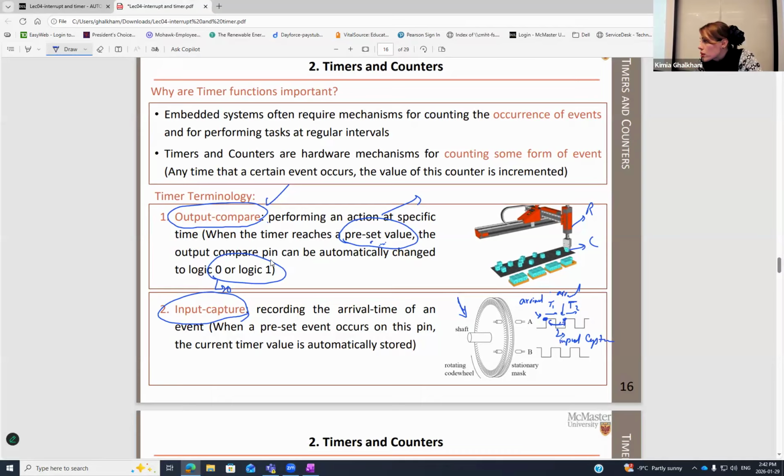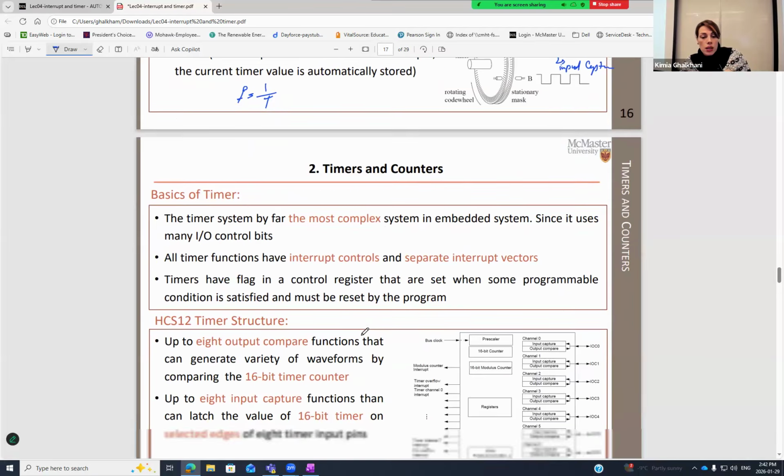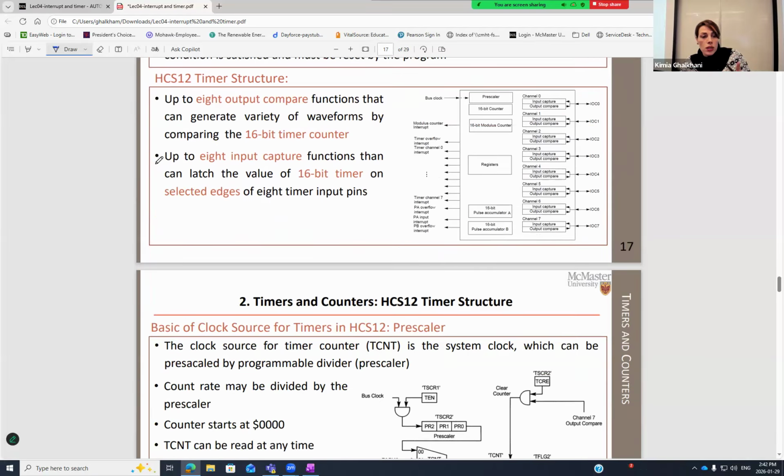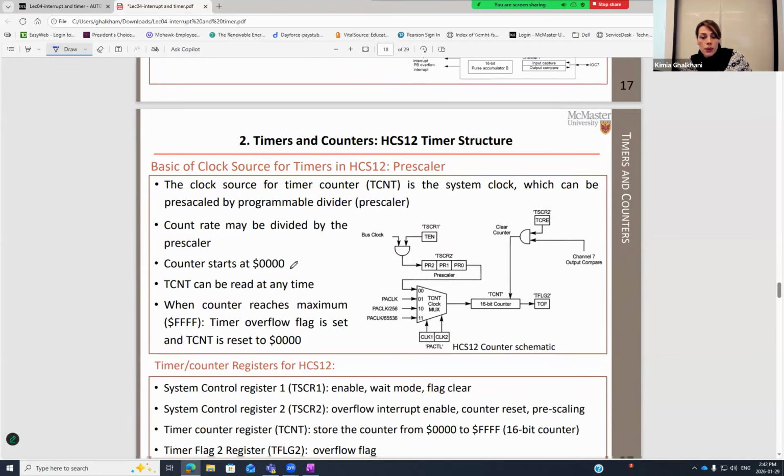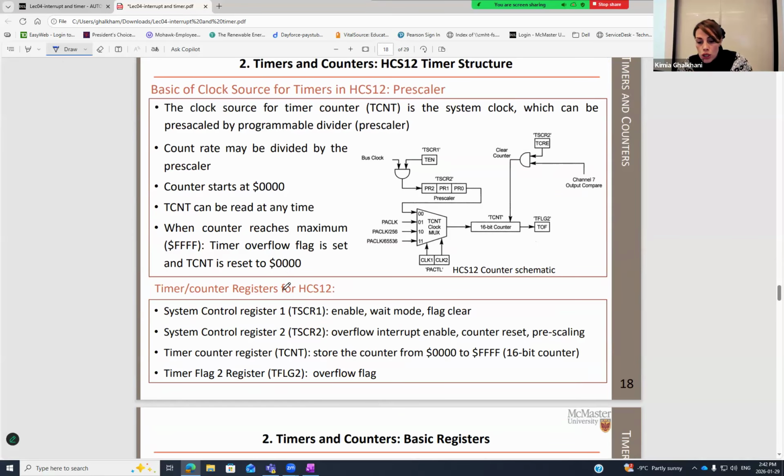Generally, timer is a counter. Timer is a counter. Why is that? Again, everything is based on frequency, and frequency is inverse of time. So how long it will take, for example, to count, for example, 5 count. And that's why we say timer is by default a counter. This part is what we already discussed during the lab. And let me quickly review the structure.